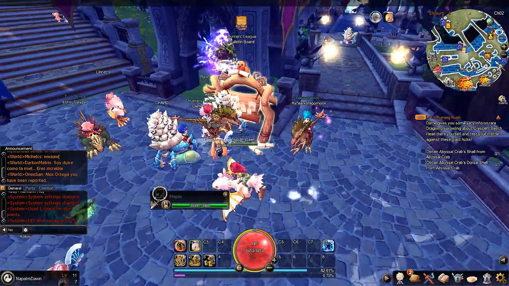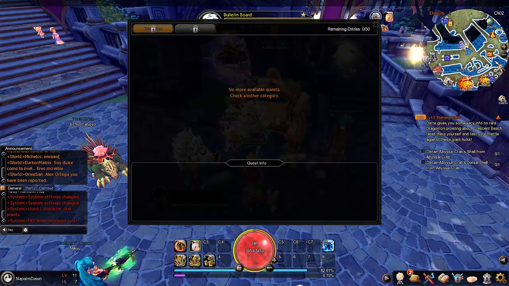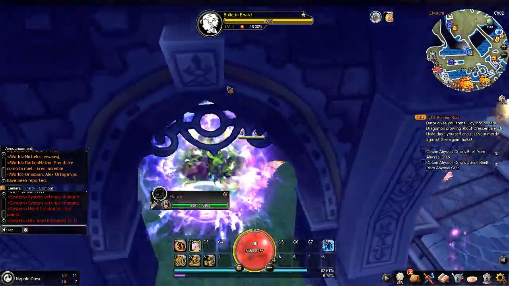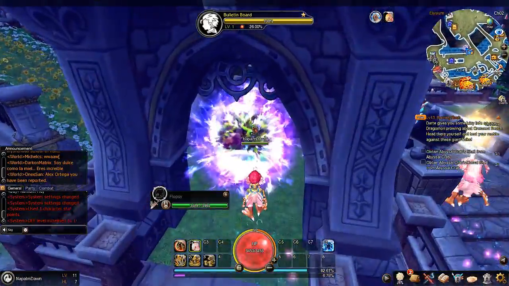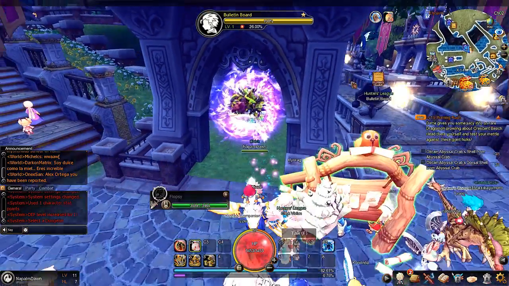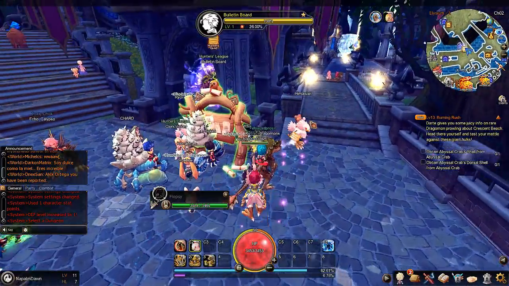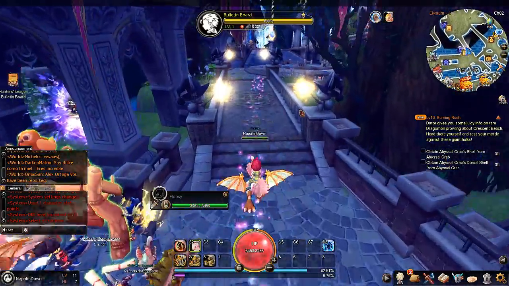We are... Where are we going? This bulletin board? Don't push yourself too hard. Take it one step at a time. Am I supposed to go out here, maybe? Whoop, whoop, whoa, almost fell into the... Go to Crescent Beach. Ah, there we go. It's going on the bridge. Okay.